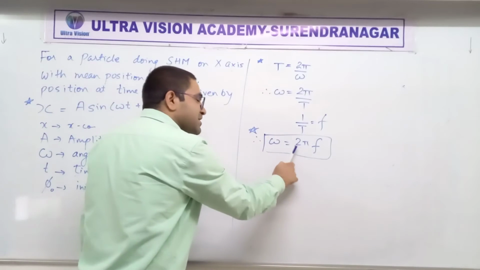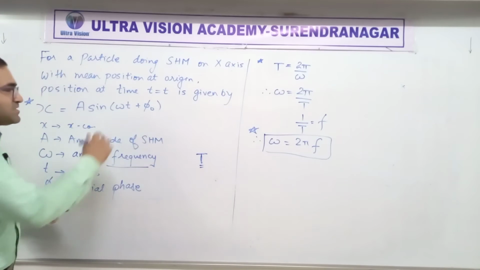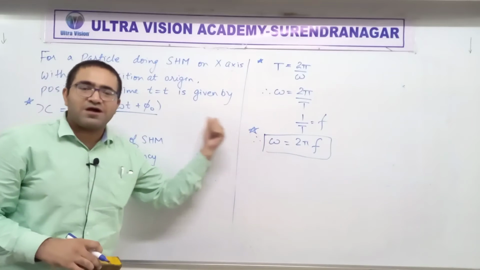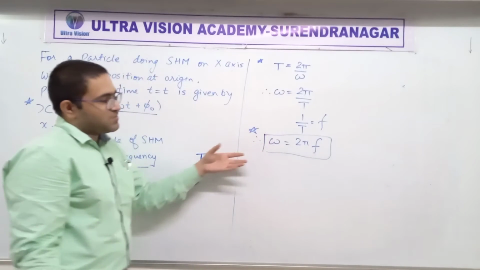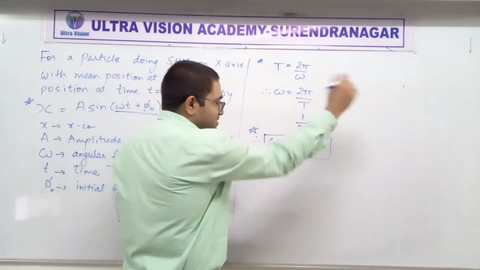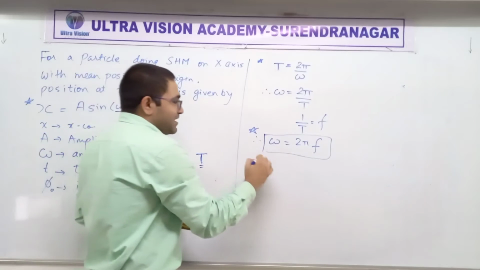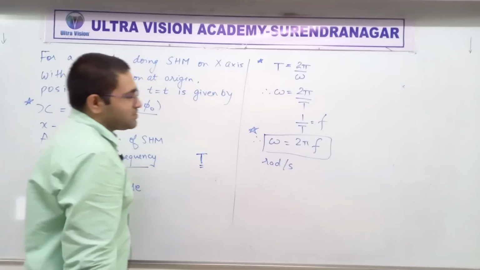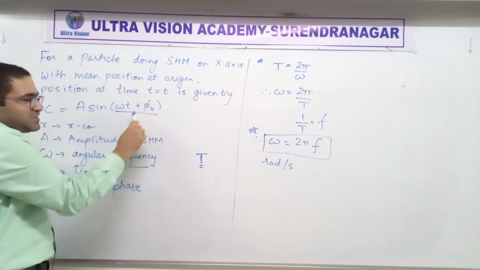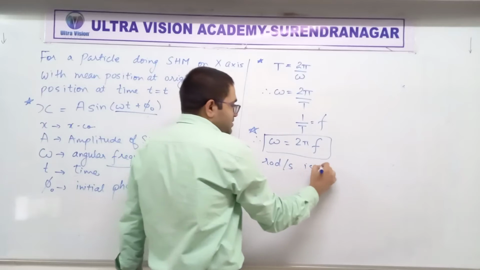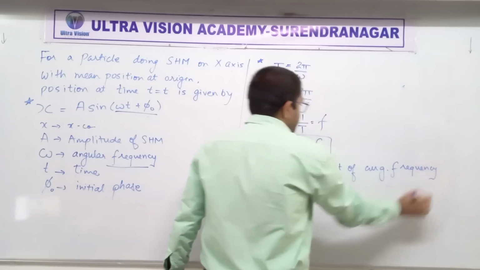Now this relation itself is the reason why it's called angular frequency. Because it has something to do with this angle and frequency also, right? So that's the reason why it's called angular frequency. Of course, its unit, listen to this carefully, because this is going to be an angle, its unit will be radian per second. If you do a bit of dimensional analysis, you'll realize that this whole thing is an angle. So omega's unit is radian per second.